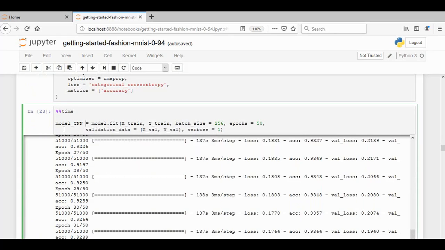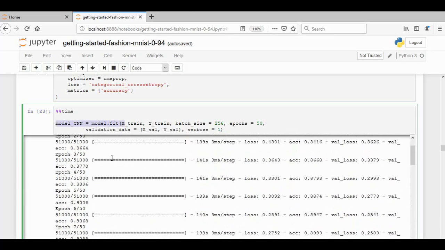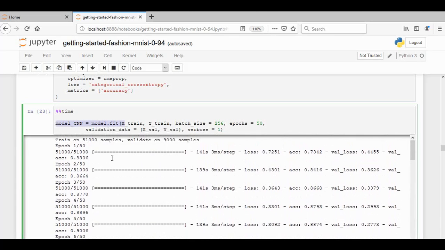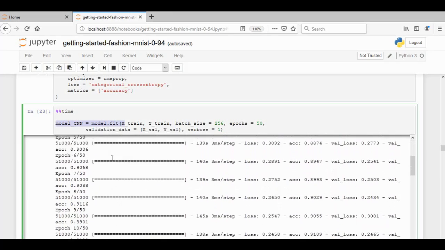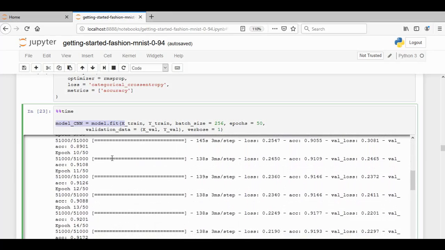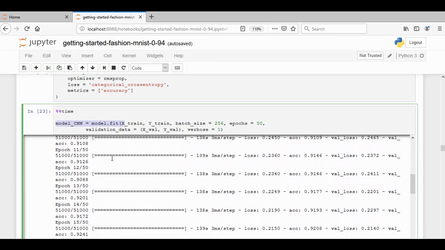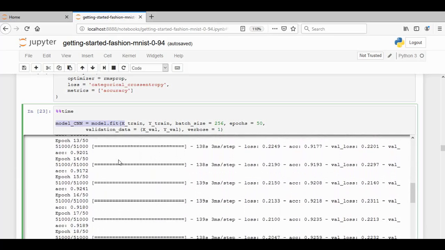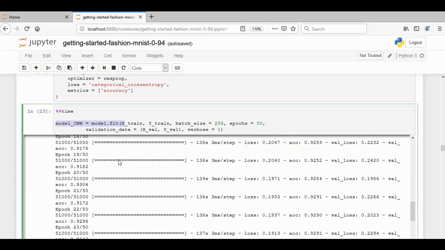For this coding, it will display the CNN model, and this is the output of the CNN model, which is based on 50 epochs.